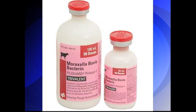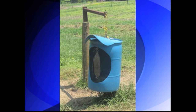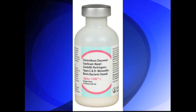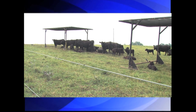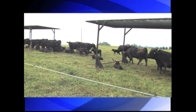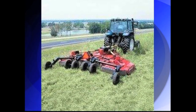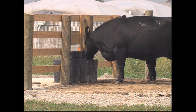An overall good level of nutrition, adequate vitamin and trace mineral intake, a comprehensive vaccination program, and parasite control are all exceptionally important in improving the cow's ability to fight off any disease process. To reduce as many of the pink eye risk factors as possible, prevent corneal damage from sun by providing shade, control face flies, clip pastures to prevent mechanical injury from grass and plants, and provide a clean water source in order to keep the eye clean and moist.